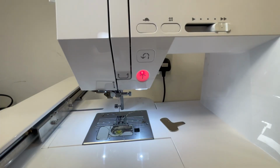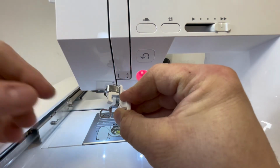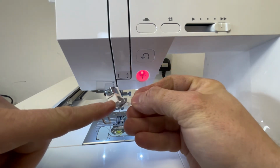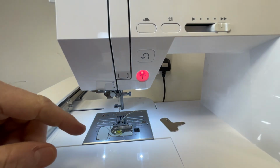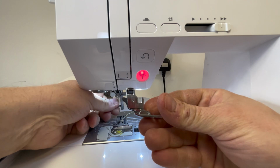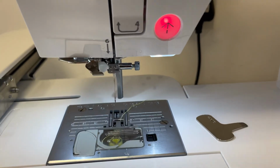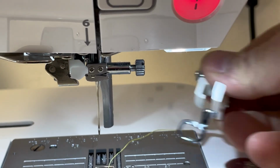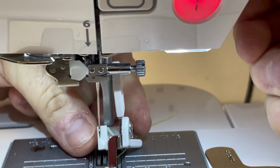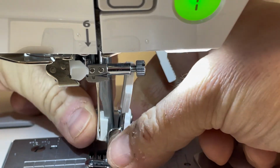So when you're attaching the sewing machine foot, the foot arm is going to go into here, and you've got a hole for your screw. All we did with this foot, which is the standard foot, is loosen off the screw, and then that fell off. We're going to need to take the screw out all the way now. If I zoom in a little better, you just need to lift up the needle like so. Put that onto there. There you go.